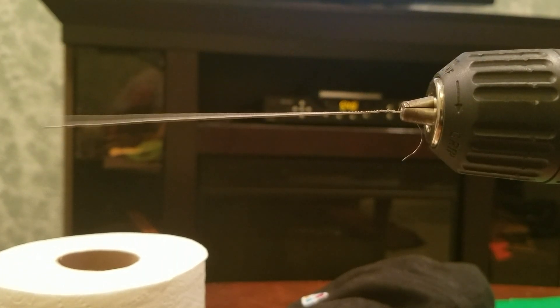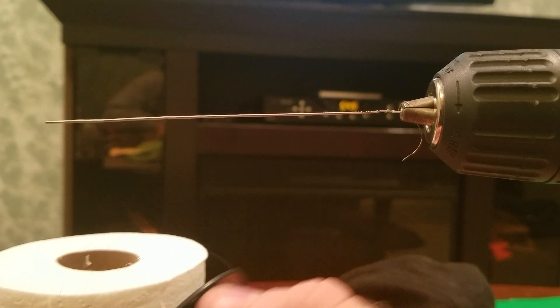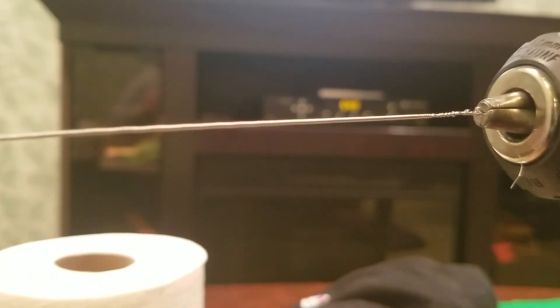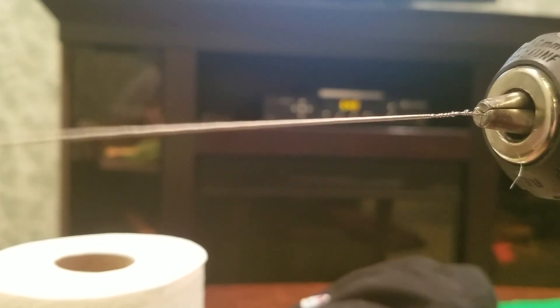That's the end. I'll spool back up my 34 gauge because this stuff runs out very quickly and you don't want to waste it — it's also really hard to work with. It already even cut itself. Setting that aside, as you can see you get a perfect clapton out of that. This right here is what I started with, and this is the perfect core — basically a perfect clapton that wrapped itself.